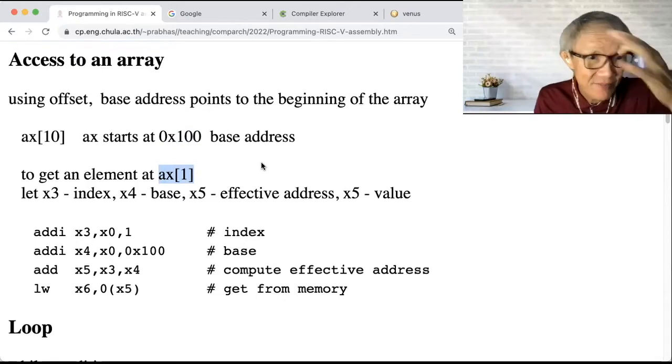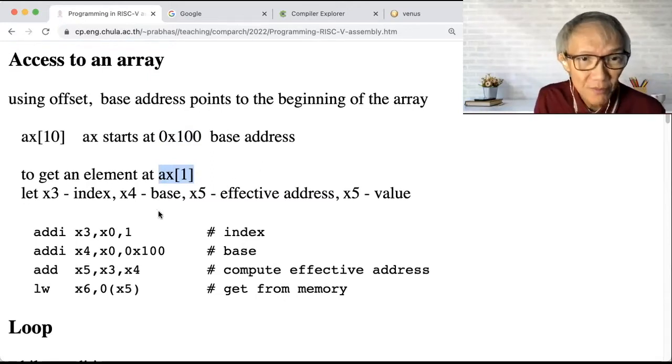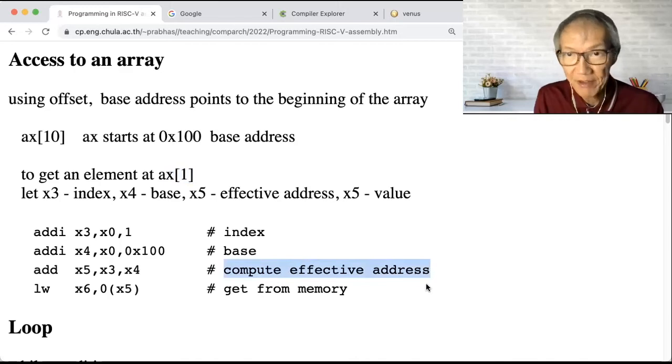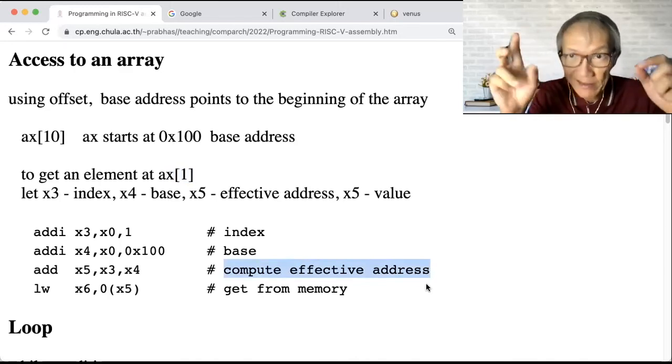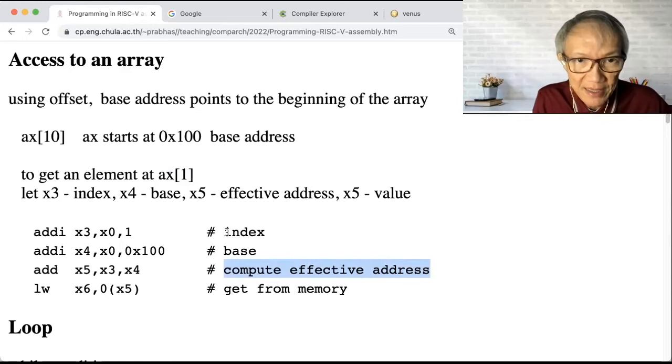So the way we do it is we will have to compute the effective address where to get the data from, using the index and the base. All right. Oh, I got it wrong here.